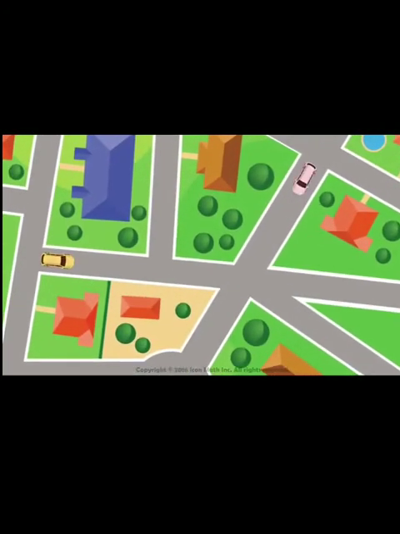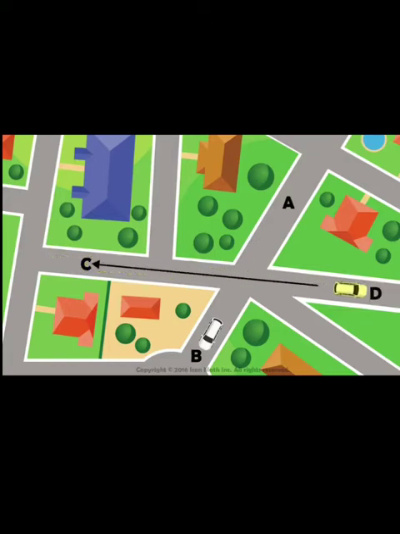Let's look at the following image. If we have two cars, the first one passed through point A and it's moving towards point B, while the second car has passed through point C and it's moving towards point D. If we represent the paths of these two cars by lines, we can see that they meet at some point. We call this pair of lines intersecting lines. As you can see, the intersecting lines form an angle.